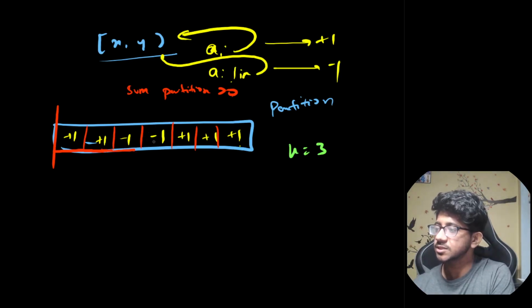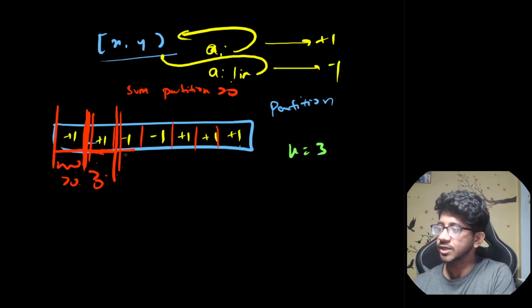Let's say there is this part where we stop. Let's say we stop over here, okay? Because this is something which is greater than 0. Let's say we start from over here again. This is also greater than 0, right? And then again we start over here, we keep going and we get that over here it's greater than 0.